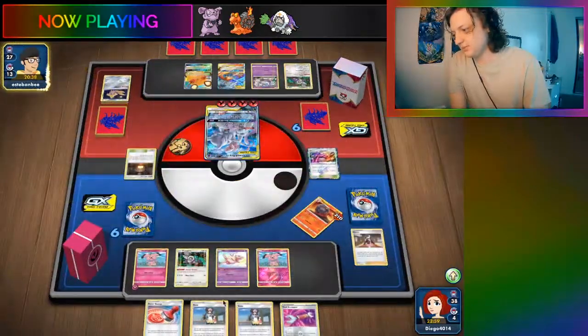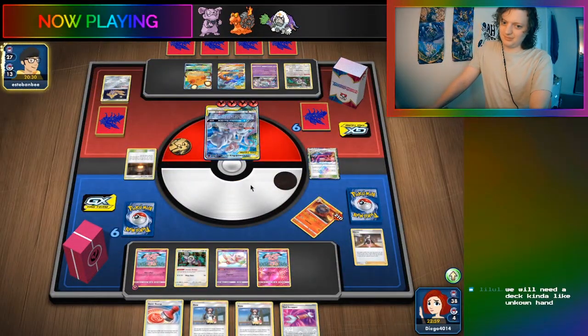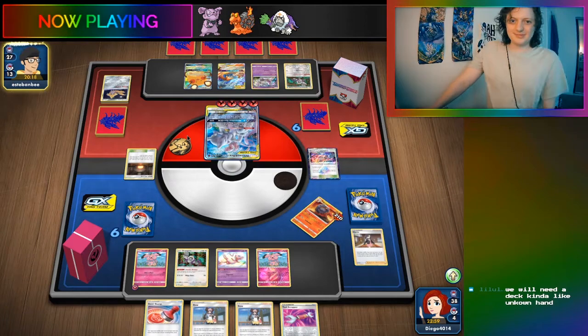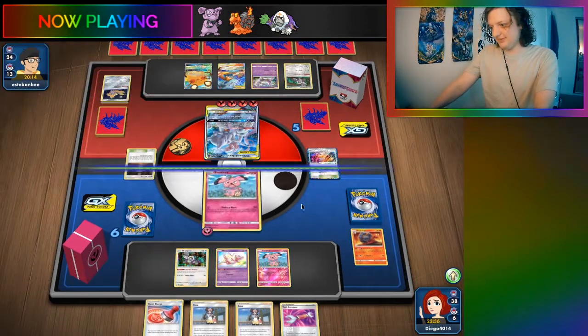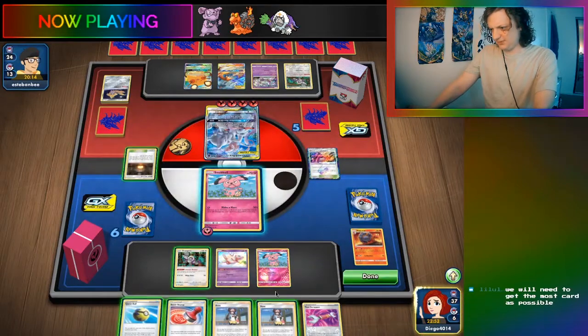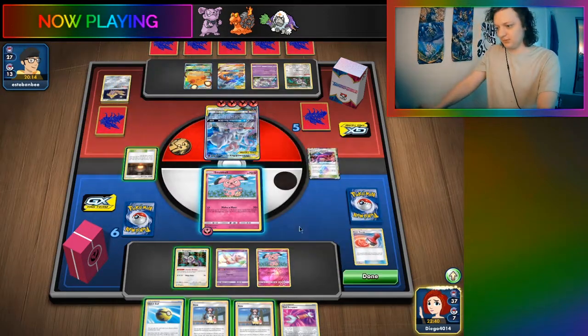So we stall for a turn. Our opponent takes a KO. We lose our Magcargo that's on the bench. And they spend a minute trying to decide what it is they're going to do. So they search for a bunch of cards.